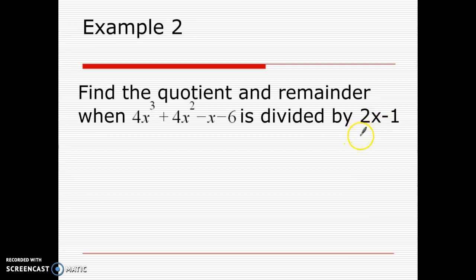So we treat this as x minus 1/2, okay? We're basically factoring out the 2, realizing that, if we do this division, we can divide this by this divisor and then also by 2, right? And that will handle everything. So what we're going to do here is divide, instead of by 2x minus 1, by x minus 1/2, recognizing that that will produce a quotient that is twice as big as it should be, because we didn't divide out the 2, but it won't change the remainder.